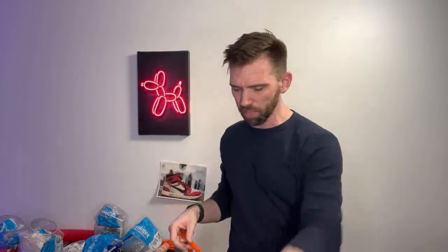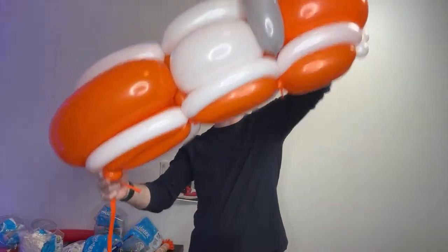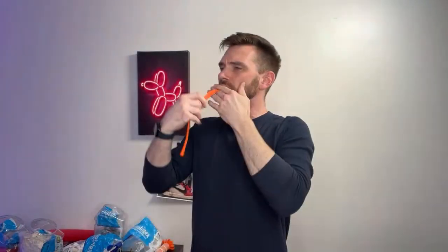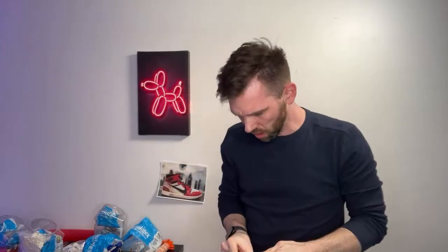Adding it to a column, yes, I'm going to add it to a column. I think I might need to make it a little bigger than this if I'm going to put it on a column, but we'll see what the final product looks like. So the back heel part, I need a little more support.